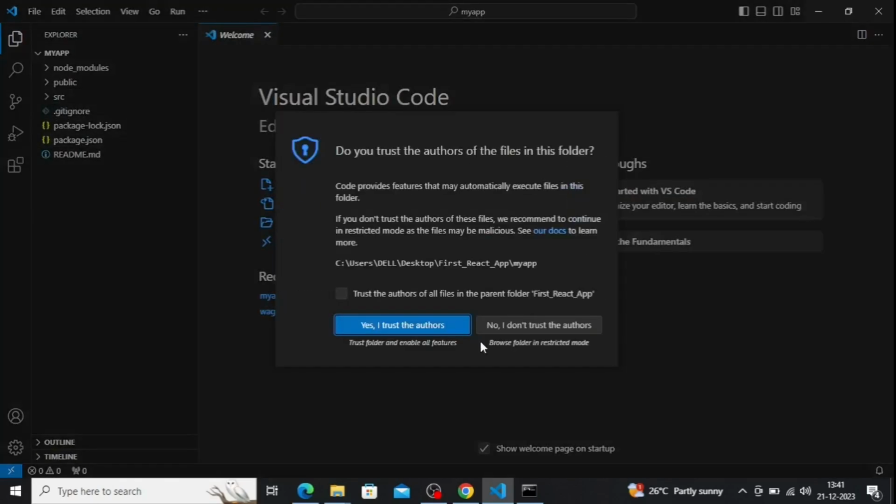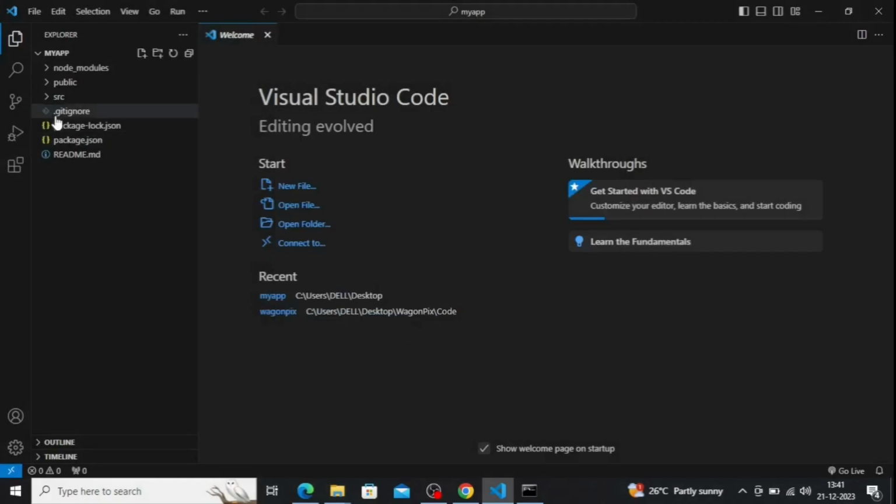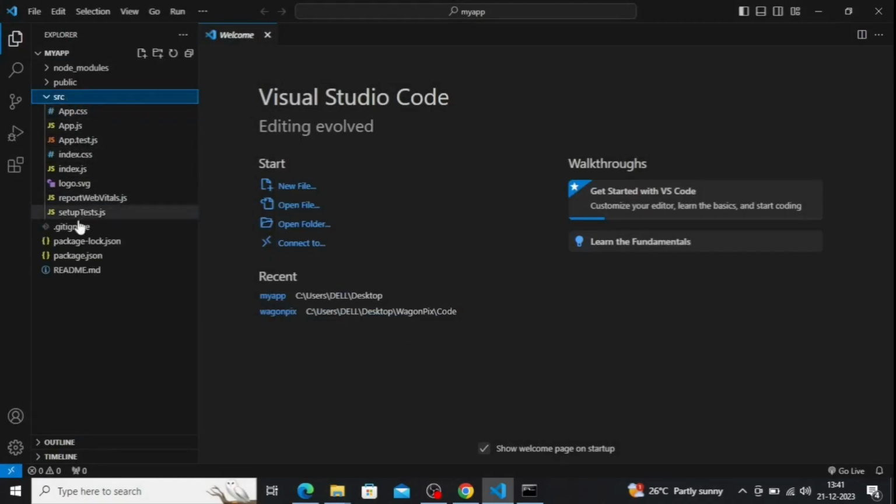I trust the author. So these are the files, programming files, which are required. All the other folders are the packages which are required for this application, but we will be focusing on the src folder, which will have our actual code.